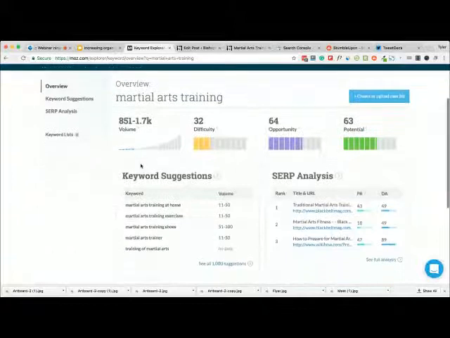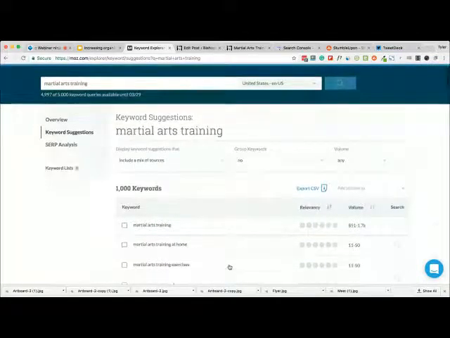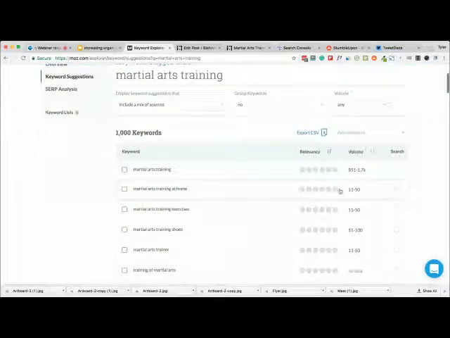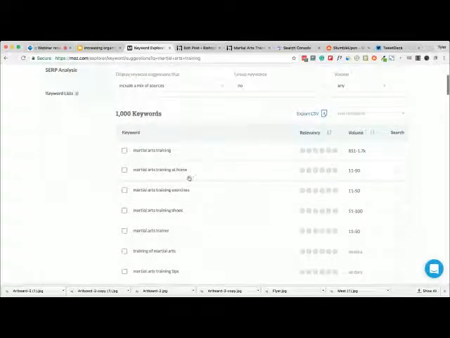And the other thing that I want to do is hedge my bets. So in case I'm wrong, right, and I write this post on martial arts training and it doesn't rank in the top 10 to begin with, am I going to be completely out of luck? So I'm going to go in here and see what other keywords are associated with this that also get decent volume. So these are much smaller, but I can actually add elements of this into my post. So when I'm writing about martial arts training now, I might have a section on martial arts training at home, martial arts training exercises, martial arts training shoes, how to pick a martial arts trainer. If inside of my post I add these things, the chances of me actually ranking for these terms now is actually really good. So if I hit a home run, maybe I rank for all of these things and then my volume is way up.